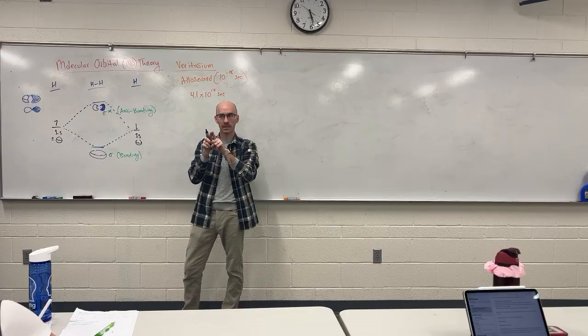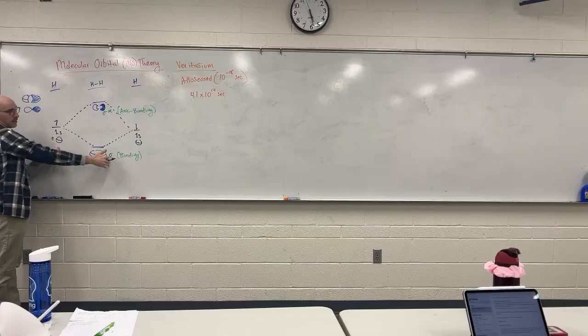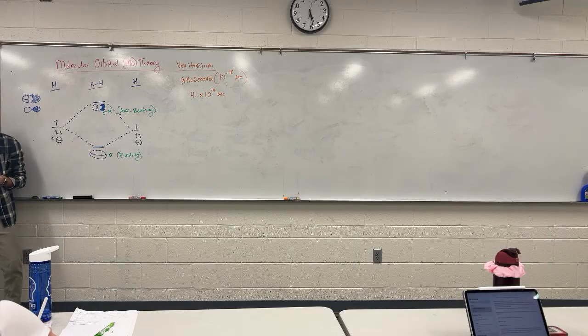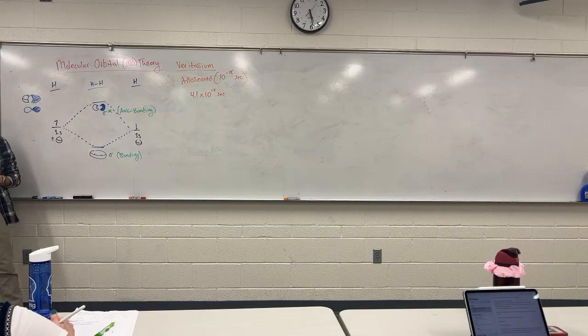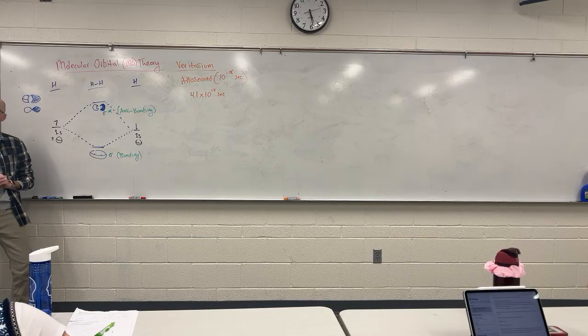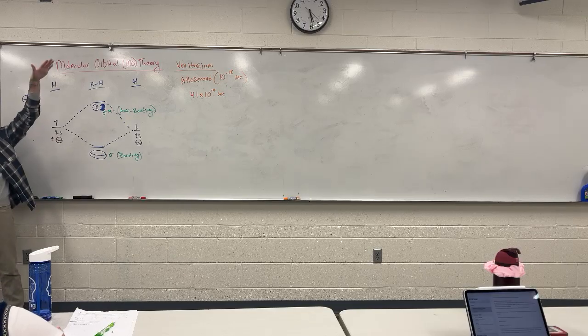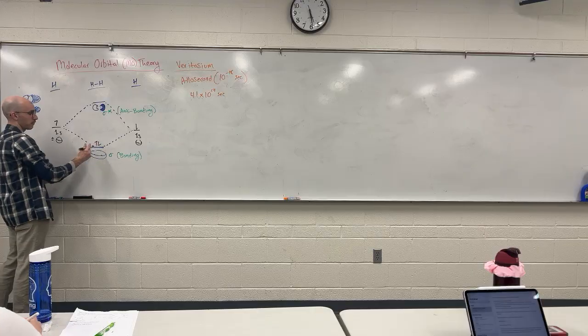other. Okay, if these hydrogen atoms come close enough for this bonding combination to occur, where will the electrons move to? Will they stay in the atomic orbitals? Will they move to sigma star, or will they move to sigma? Why will they move to sigma? Lower energy. And this is the Aufbau principle that we learn in Gen Chem 1. Aufbau said, fill from lowest energy first, then to higher energy. So these electrons have a new lower energy place that they can go to.